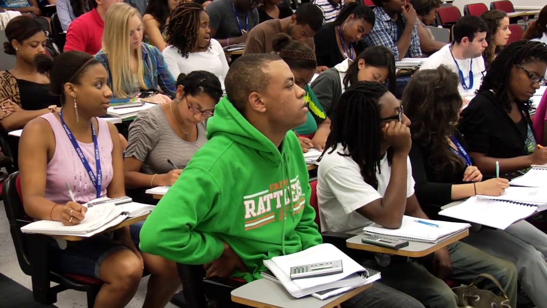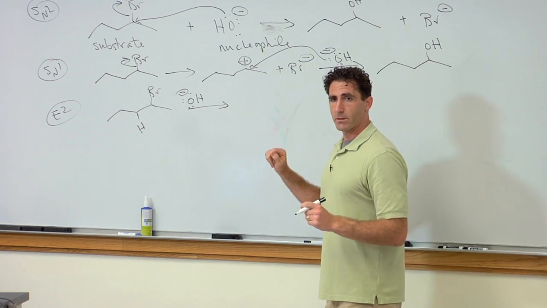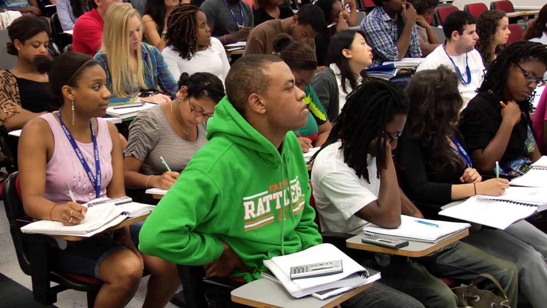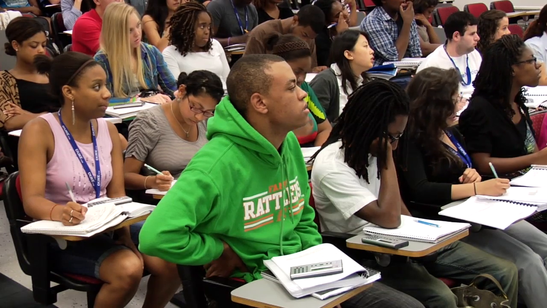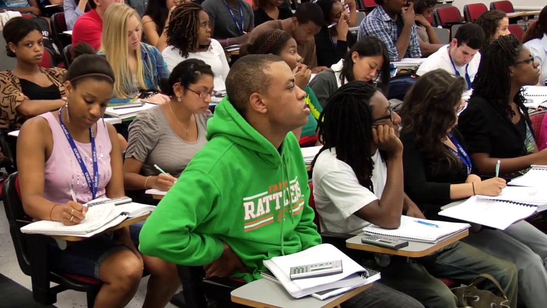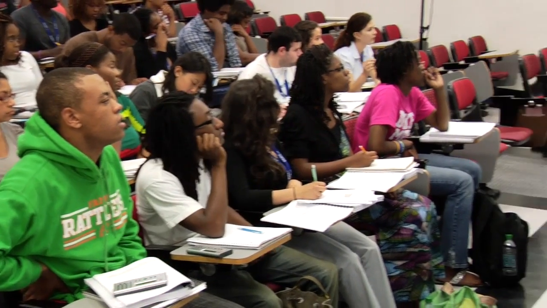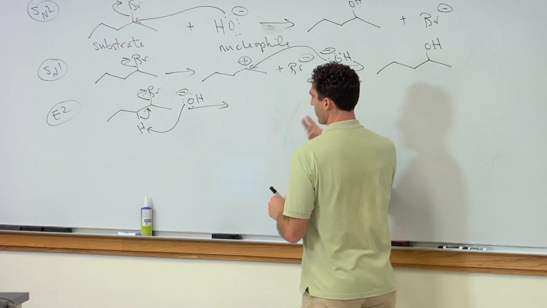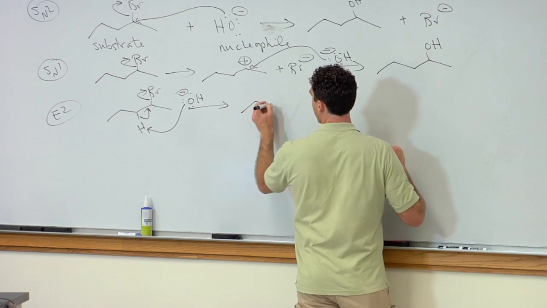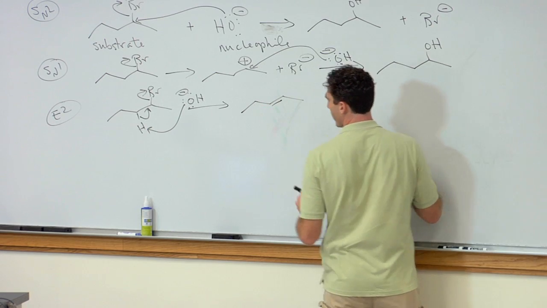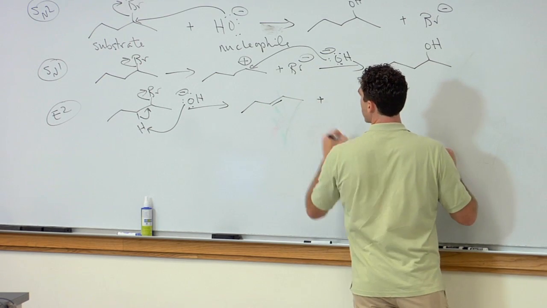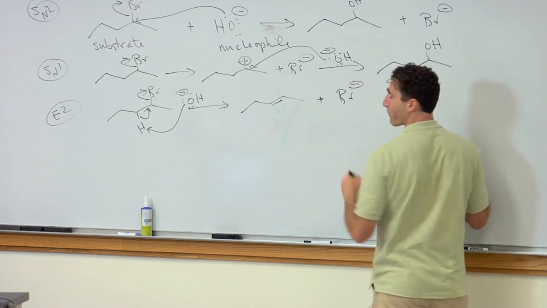So I want to think again about electron rich, electron poor. Which arrow do I want to draw in first? From the top. Okay, yeah. From there to the hydrogen. From the hydrogen bond to the carbon. Okay. And then from the carbon bond to the carbon. All right, so that leaving group's going to come off, and I'm going to have a new double bond formed. The bromine has come off as Br minus. And what else has been produced?